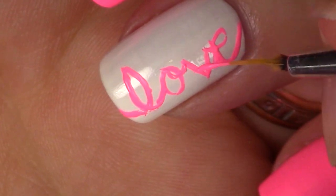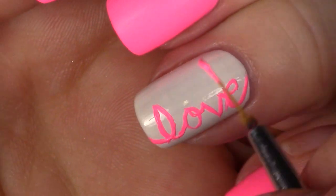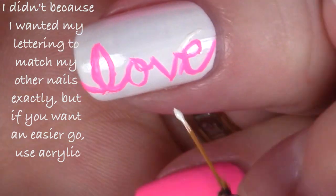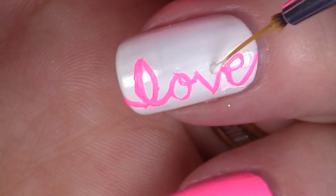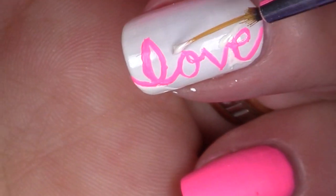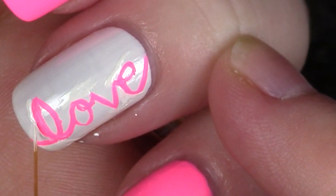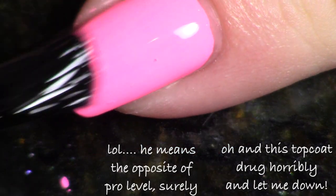Look at her go — just go back in and touch up a little bit as you need to. She's having to clean up quite a bit. Any place she might have made a smudge, she goes back in with a small brush and just outlines to clean it up and make it look beautiful. That ladies is pro level — obviously not something I would be doing. Then you just finish it off with a nice top coat, get it nice and glossy, make it shine. This design was actually inspired by Phoebe's friend Stacy — hello Stacy!